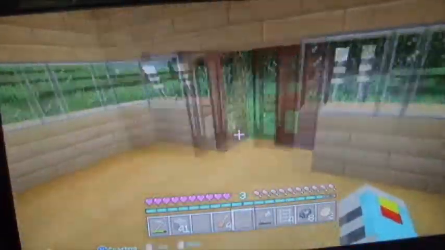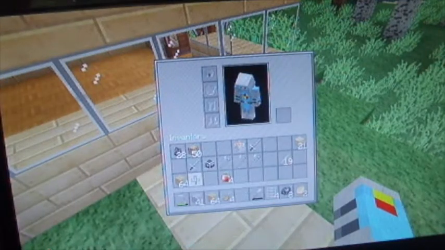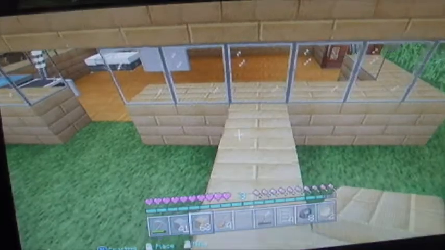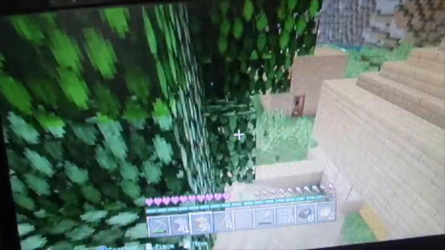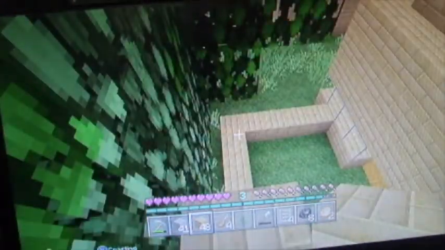So, I'm gonna get... Wait, actually, I have a bunch of wood right here I can do now. Yeah, I might actually need a door. I'm just gonna do 5 up. 1, 2, 3, 4, 5. And then, 1, 2, 3, 4, 5. And yeah, I'm gonna keep working on it.